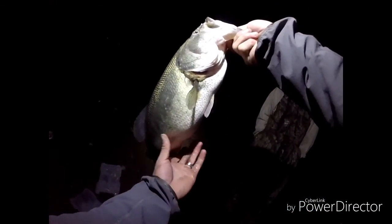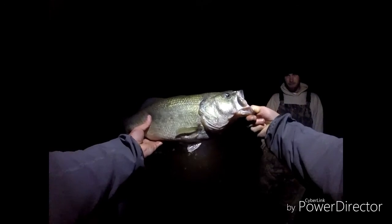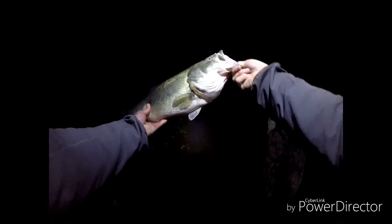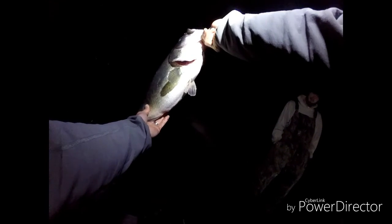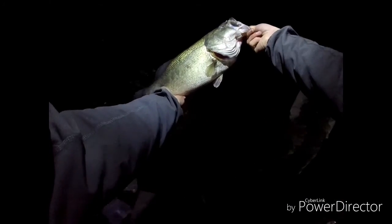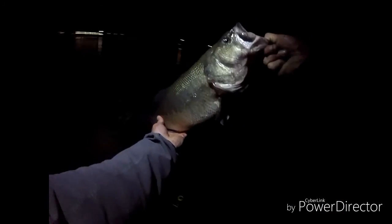I didn't have the camera on, but I just hooked into this absolute brute. I don't have my scale either, but this thing is a monster. Oh my goodness gracious.